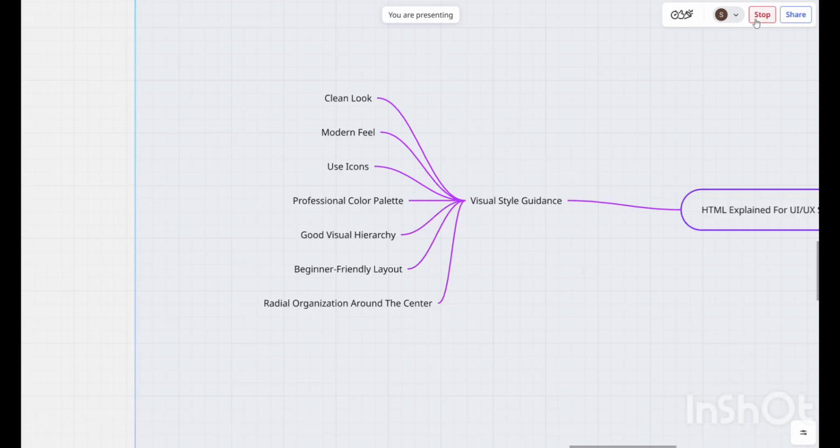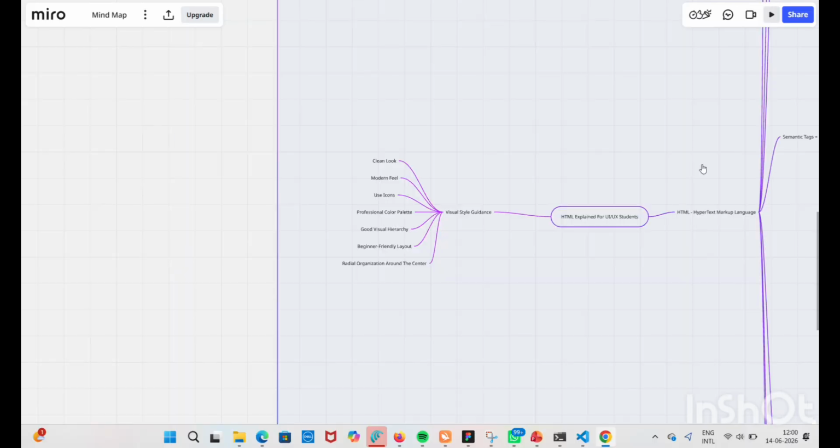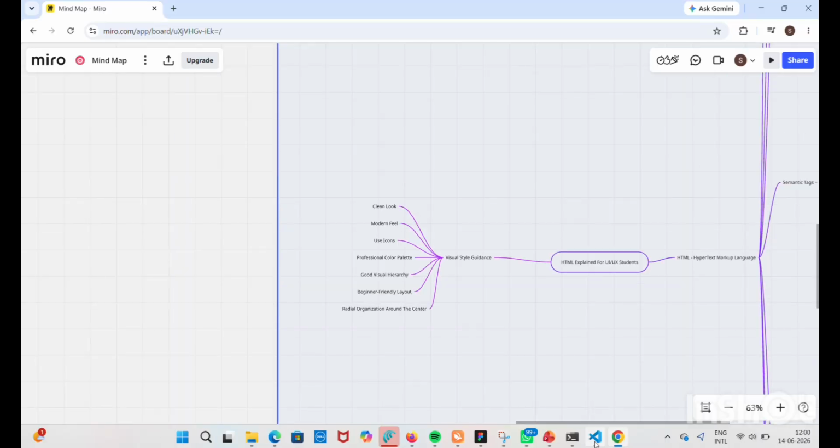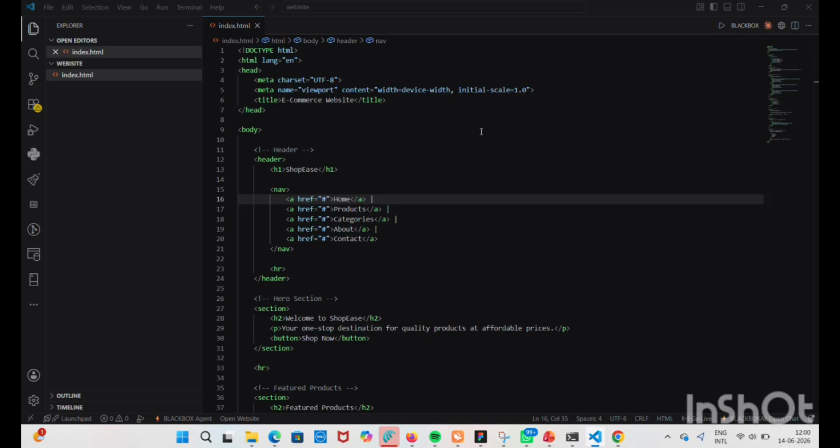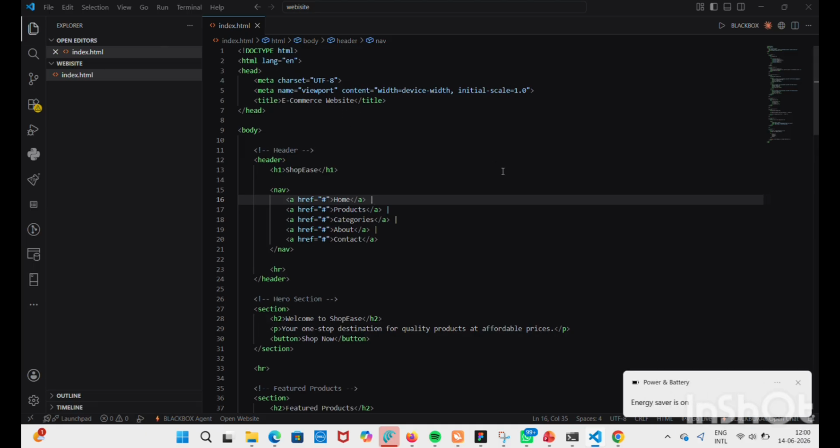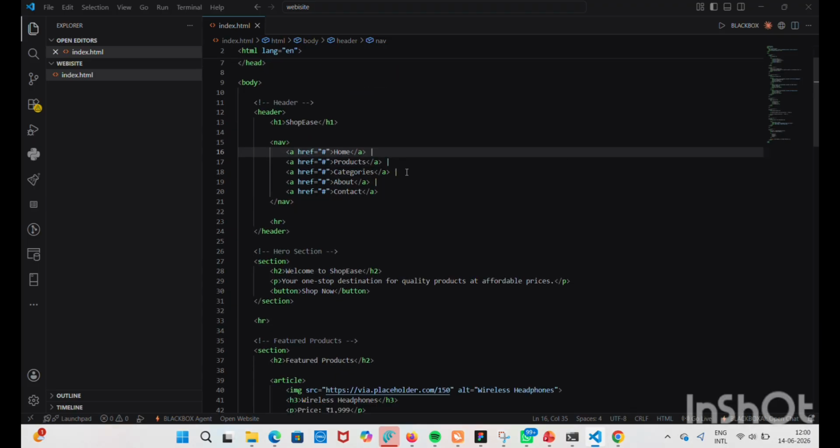So now see the live example. I just created one in VS Code using HTML, like the mind map we discussed before. You may be able to see that we need to create an e-commerce website. For the outer interface of the HTML, we are using all types of sectional and semantic tags: header, main, section, article, aside and footer. These are the main tags we are using there.